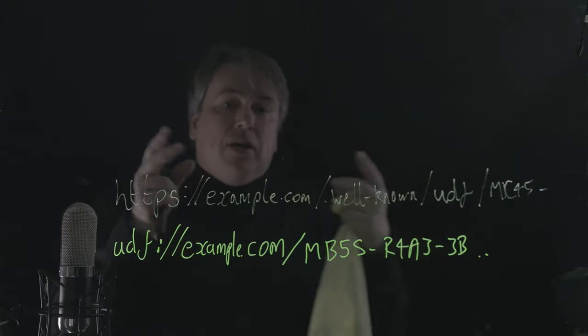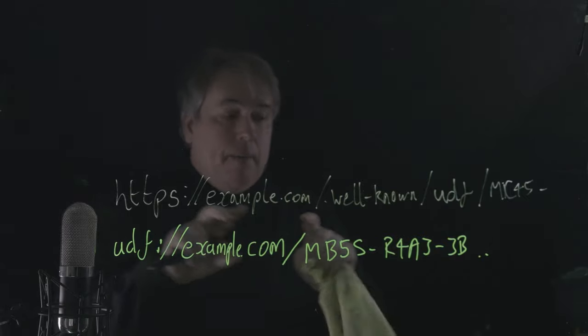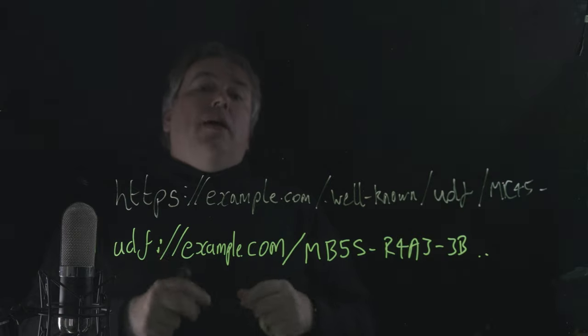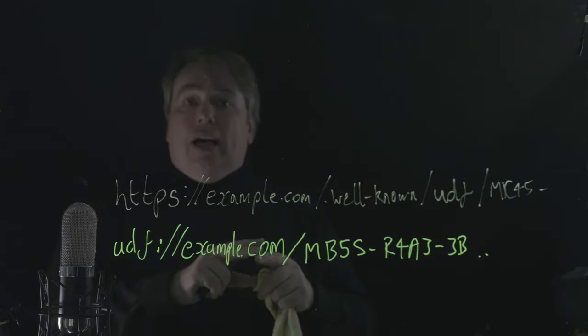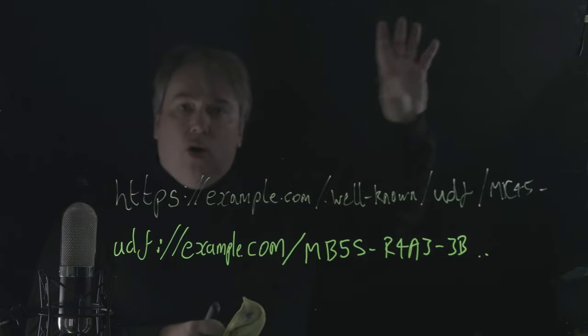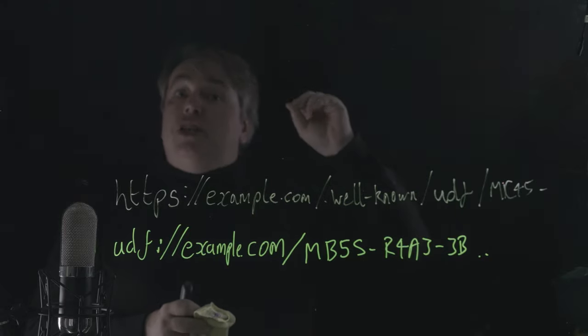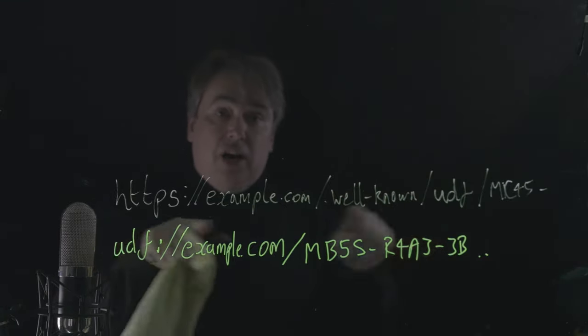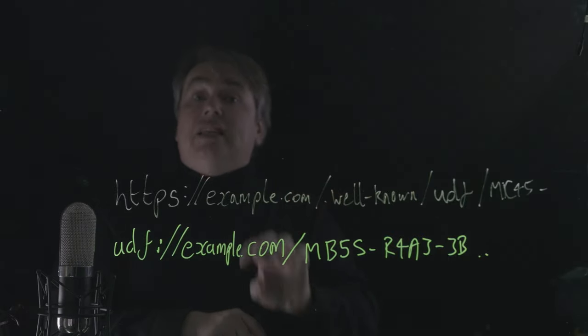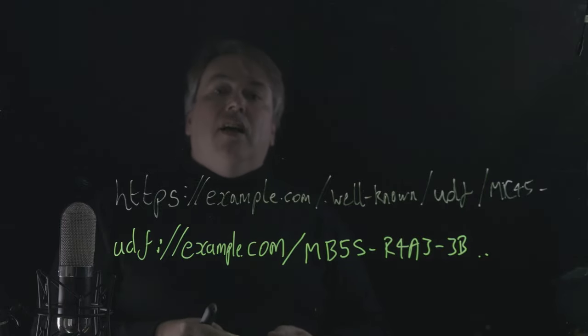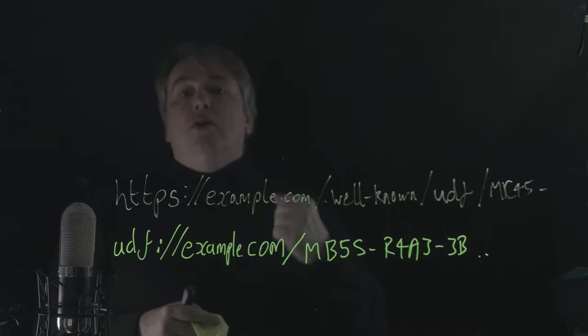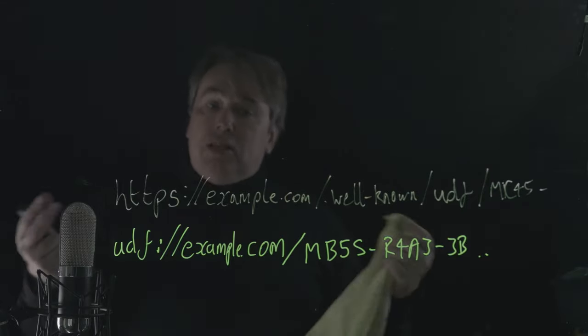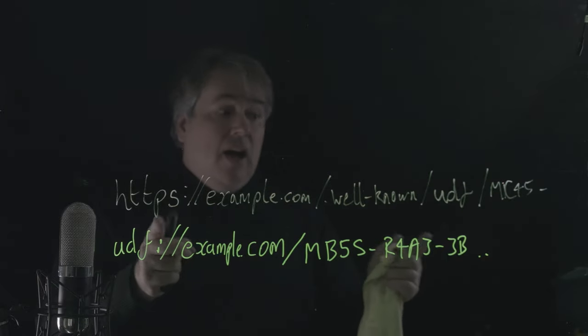So now we've got a way of expressing a self-authenticating name. Actually, strictly speaking this isn't a pure name because it's indexical, but it's a self-authenticating identifier. That's something that's really useful. We can put that on a document like a tax statement, you know a W-2 or the UK equivalent, we can put it on an invoice, so your gas bill, your electricity bill or whatever can come with a QR code encoding of this URI. That can take you to an electronic version of the document, and then when you download it you know that you've received exactly the document that you should be sent, which is really powerful.